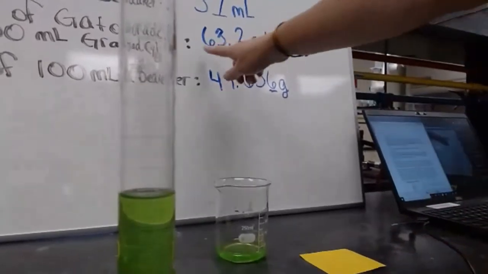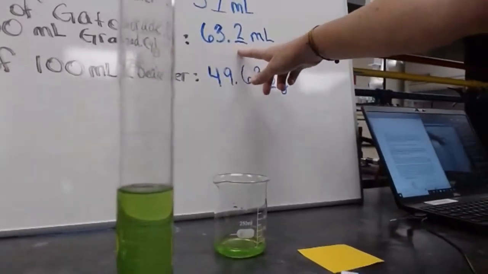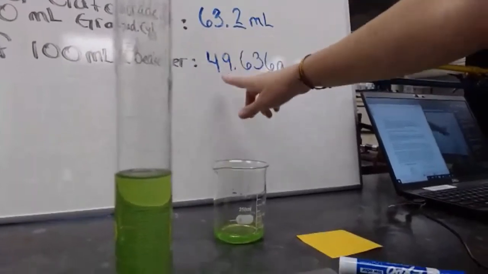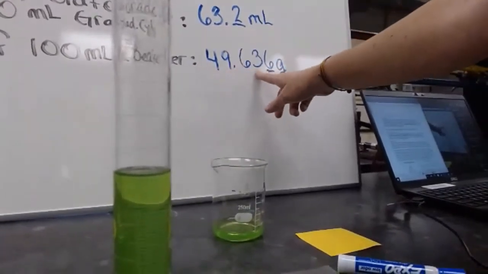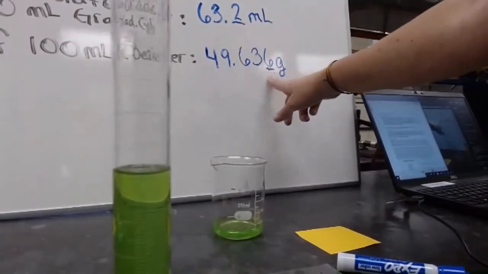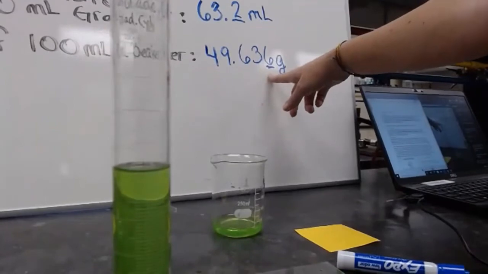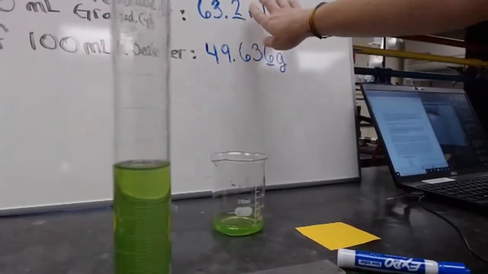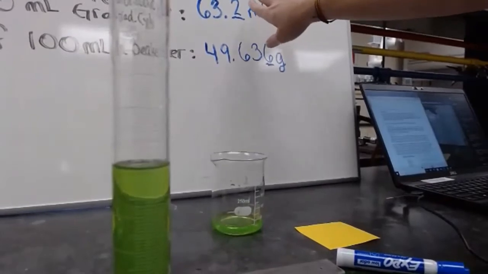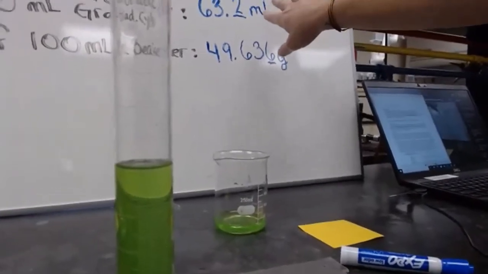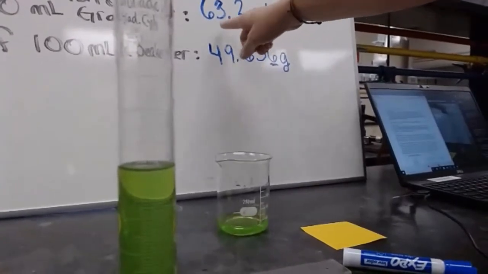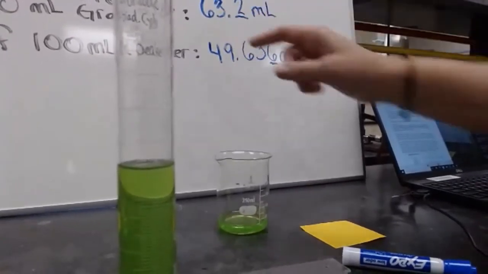Again, all of the values that you write down are part of the measurement. Known, known, estimated. Known, known, known, known, estimated. This last position is the estimated, which is the degree of precision. Anything past this would be more precise, but completely uncertain. There's no way for us to estimate anything further than between 2 lines.